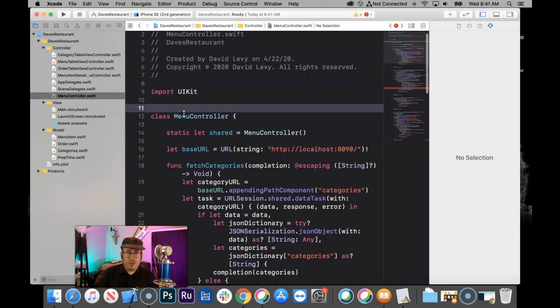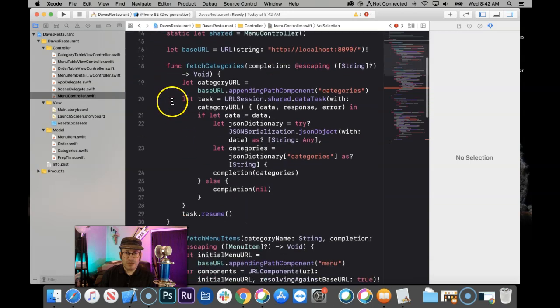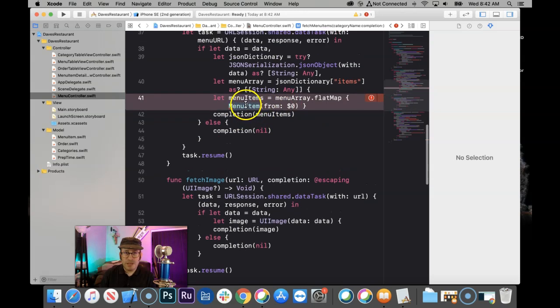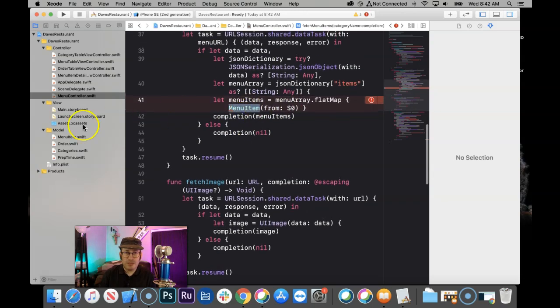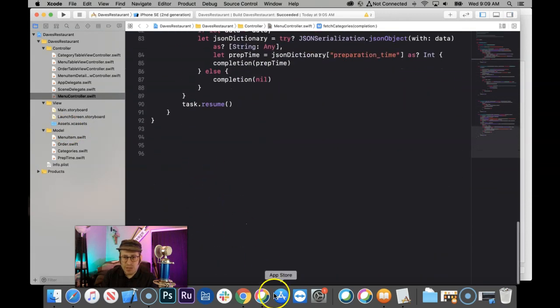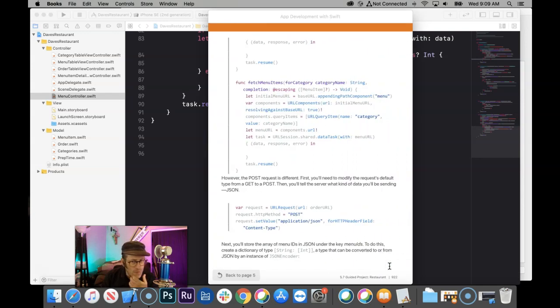Just a couple notes while I'm working on this code here. I changed the import to import UIKit instead of import Foundation because we have some UI images to import. And it looks like the way we set up our menu items, I might need to mess with that a little bit. Okay, so now that we've got all this code typed in, from the book, starting here on page 919, all the way through 920.